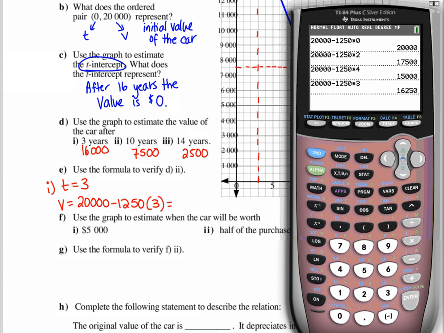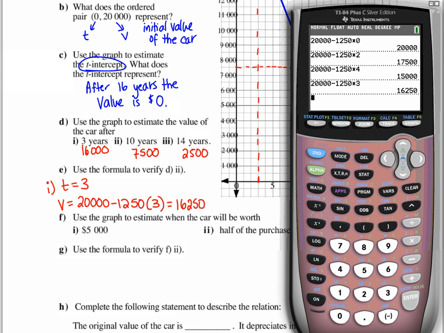Is that what we wrote? It was close enough. So we were a little off. We estimated, right? So what's more accurate? Yeah, the equation. Using the equation instead of using our graph, right? There's a time and place to estimate, and then there's a time not to.